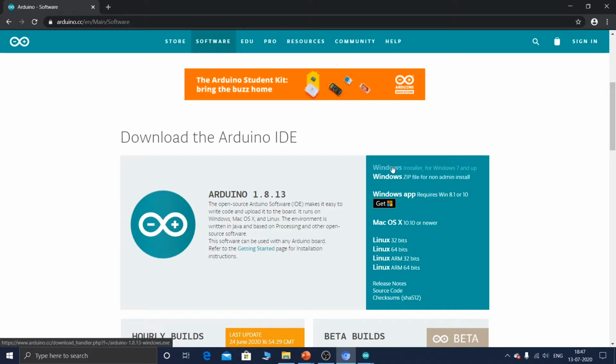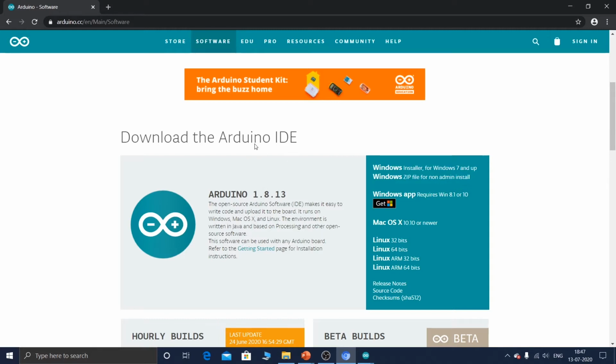And after downloading this file, it is very low size software, like 125 MB or something. So after downloading this file, just do the basic procedure that you're already familiar with, like just click on I agree, then next, and install. Don't change any of the default settings, just keep it as it is.